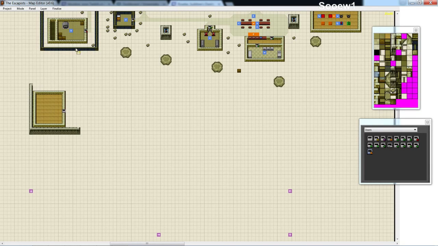Okay. We now have our fictional first floor. And we're going to go to the roof.